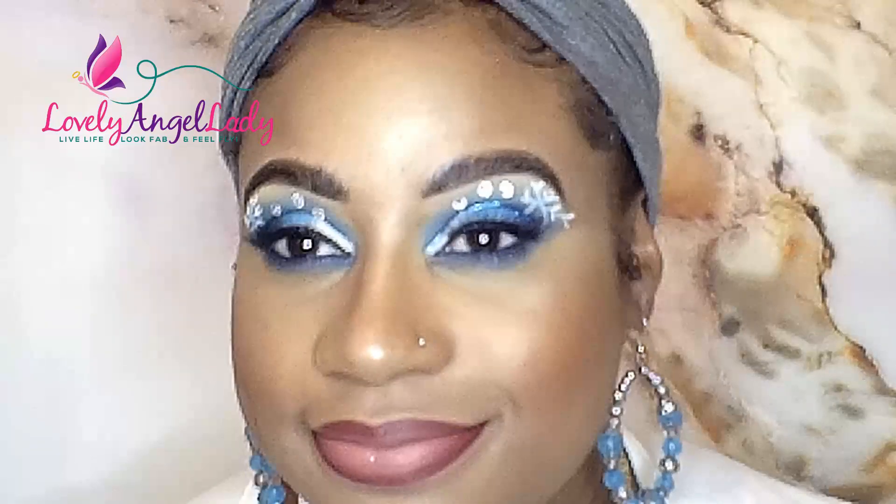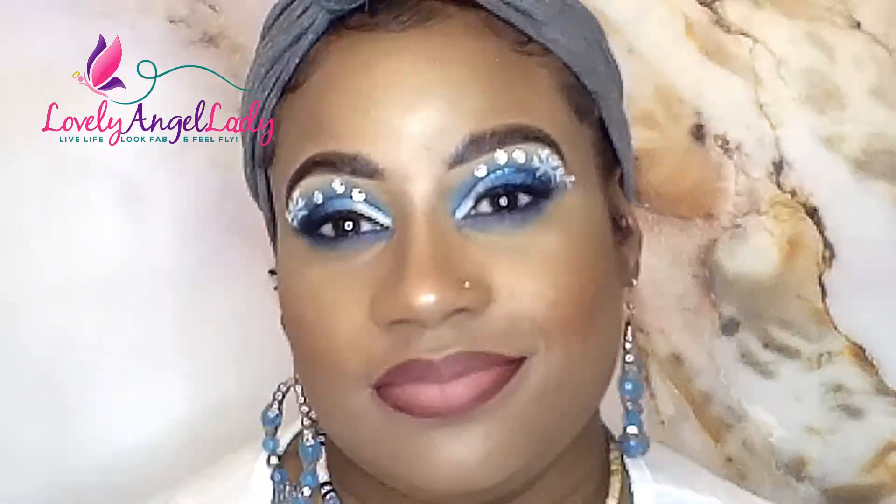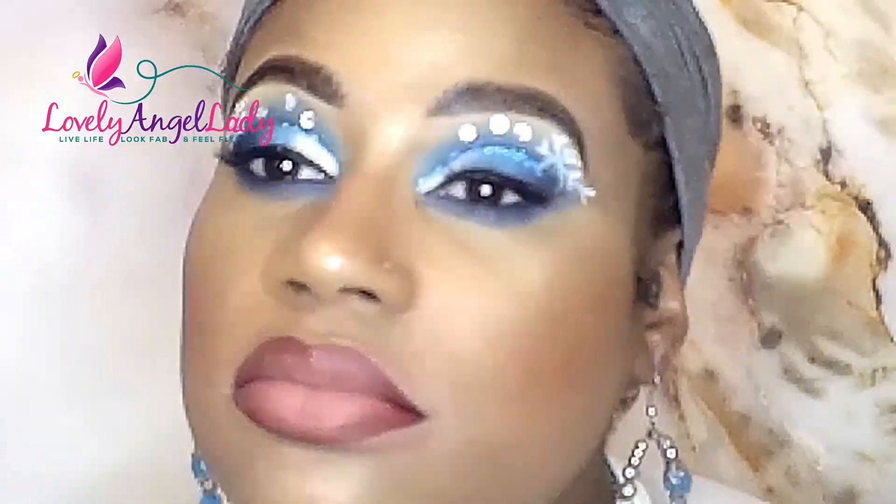How are y'all liking these snowflake eyes — this MG inspired eye look? I hope y'all enjoyed this makeup tutorial for the eyes, because we are fabulous. This is not a look I would wear on an everyday basis, but for Myasthenia Gravis Awareness Month I thought it was a success. It's good for putting awareness out there, sharing something about me, letting you guys in on something important that I'm going through. And you guys help me get through it.